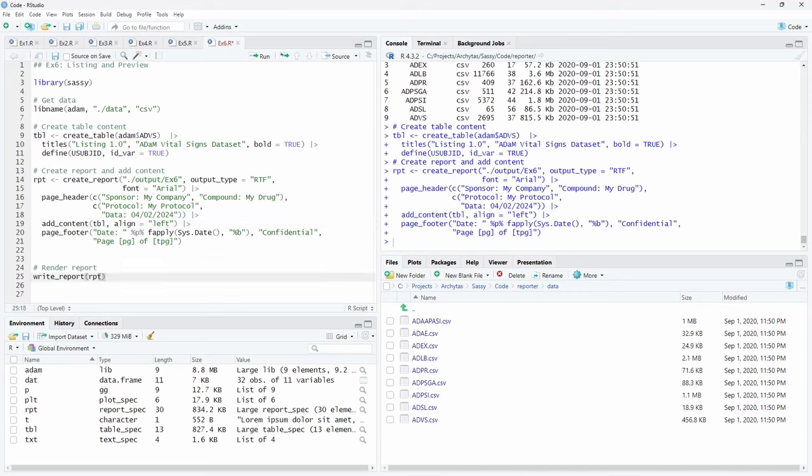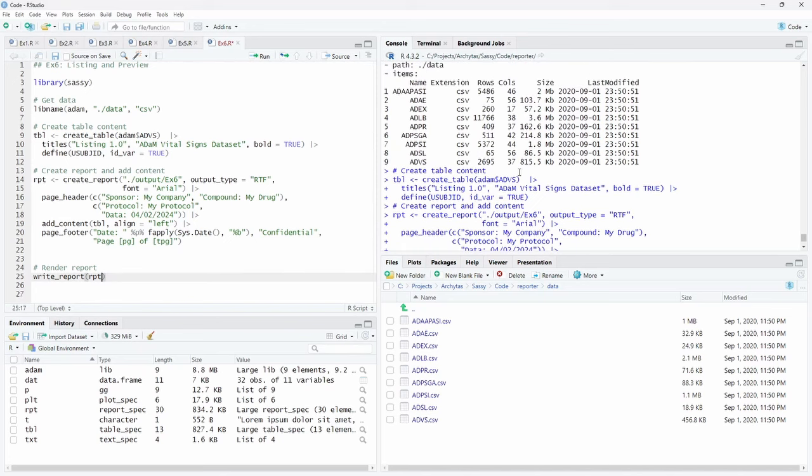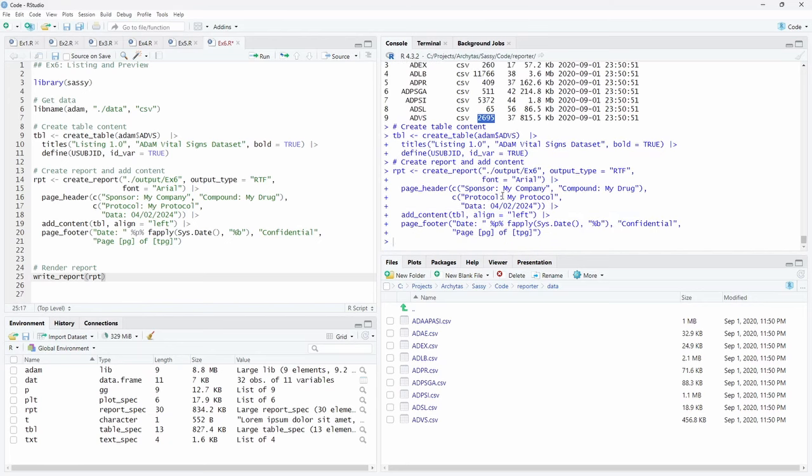And before I write this report, I just want to remember that this is a 2,695 row data set. And I normally get about 45 rows per page. So 2,695 divided by 45.